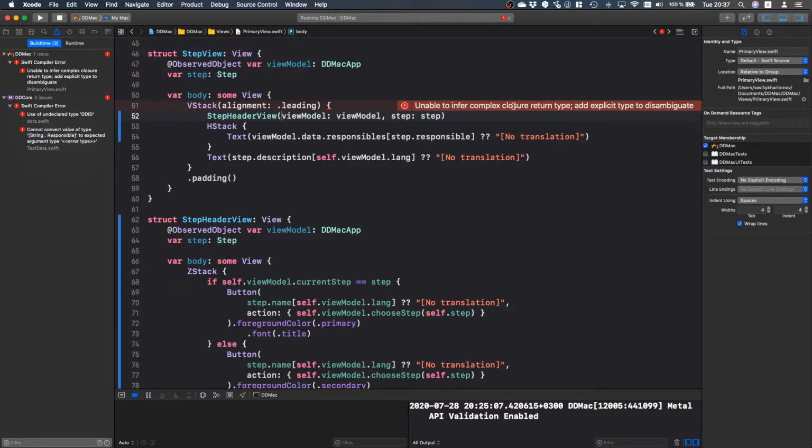Unable to infer complex closure return type at explicit type. What do you mean? Unable to infer complex closure return type.